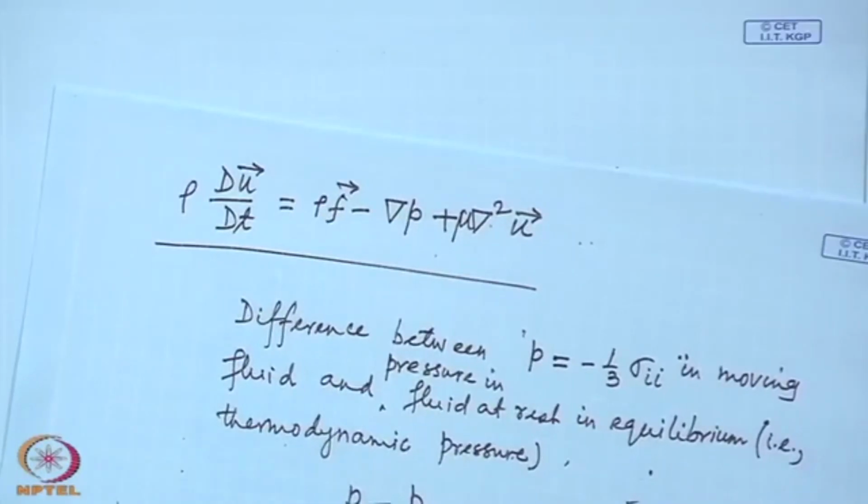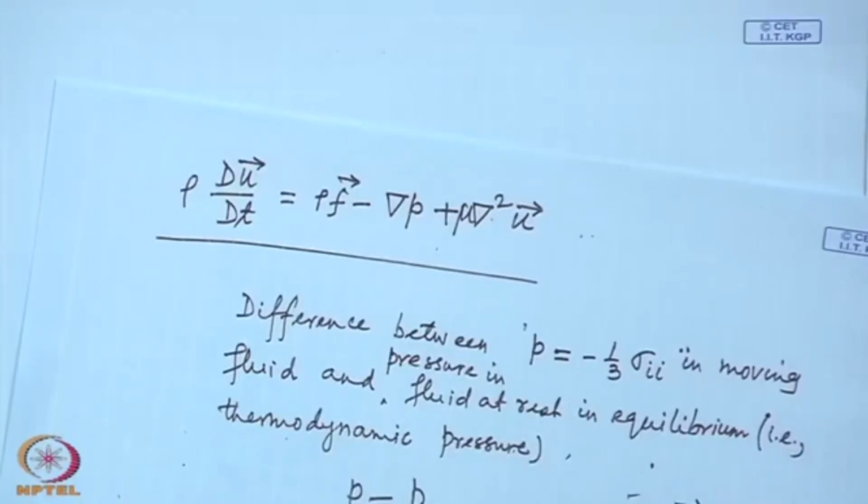Since this difference is due to the flow or non-uniformity in the flow, this difference must be proportional to the velocity gradient, the way we made Dij proportional to velocity gradient. Then again writing it in tensor form, P minus this P thermodynamic can be written as a tensor proportional to the velocity gradient tensor, which can be equated to B ijkl du_k/dx_l.